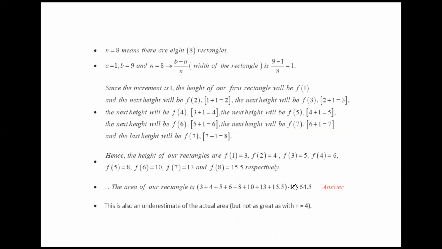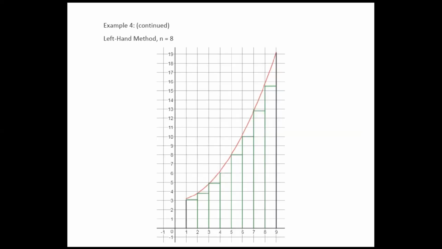And that's the area now that I'm declaring the area of this. And it's still not the area, but it's getting better. You see, I have less and less area that's not under the graph. Now, I could take 16 rectangles and they would get a better answer. Of course, if I take 16 rectangles, then my width is going to be 8 over 16 or 1/2. So we're going to bring fractions into it. And of course, there's a lot more arithmetic to do, but we're not going to go any further than this.